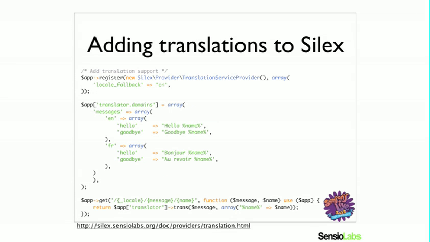Translations require a bit more configuration, but the same principles apply. If you want to add translation support to your project, even if it's lightweight, you can simply call app register translation service provider, and now you register the Symfony 2 translator. If I want to use it, first I need to define a dictionary. So in this case, I'll define app translator domains, and I will pass in a list of messages. And here we just have two messages for two translations, hello and goodbye in English and French, and they're parameterized, so I can pass in a name. And if I want to translate this, just like in Symfony 2, I have app translator with a trans method that passes in the message and a list of arguments.